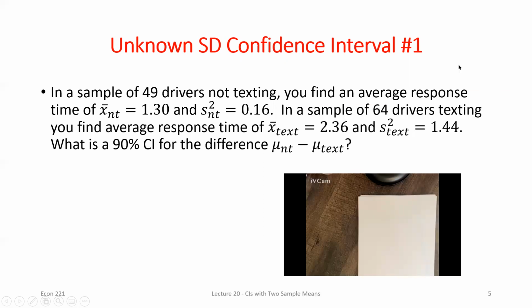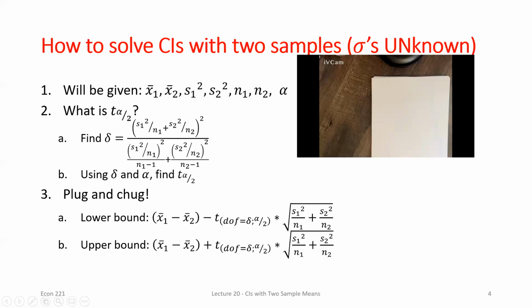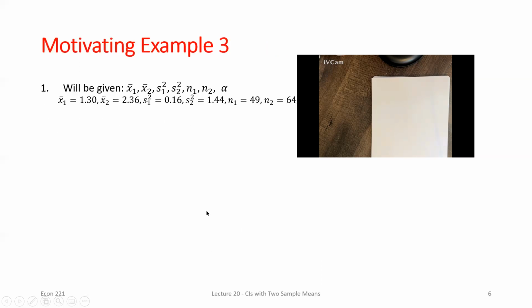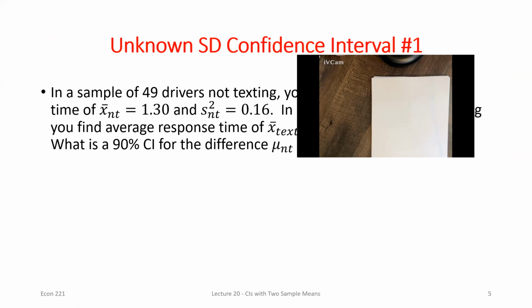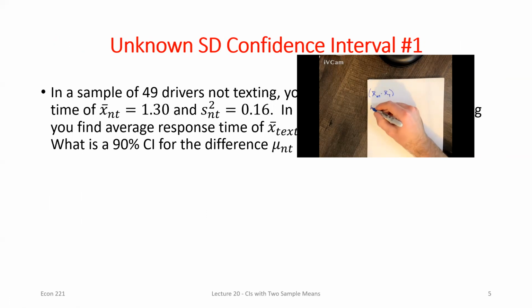All I'm really going to do is grab the values and plug them into my confidence interval equation. So the difference in sample means that I found was, oops, there we go. So my first sample mean, I want to go this way, everything's reversed for me. So here's my non-texters minus my texters, that's what I'm looking for. So I had 1.3 was the texters.